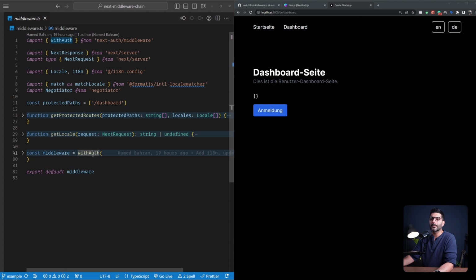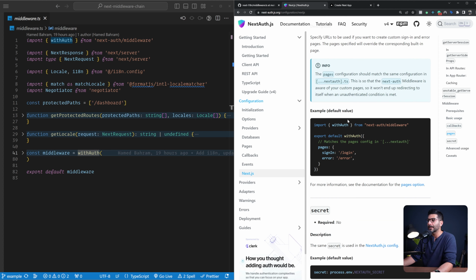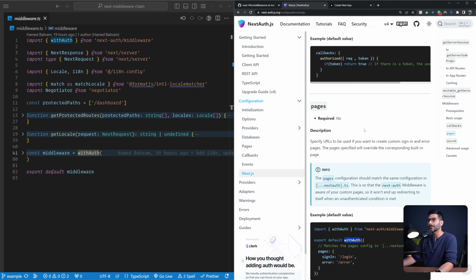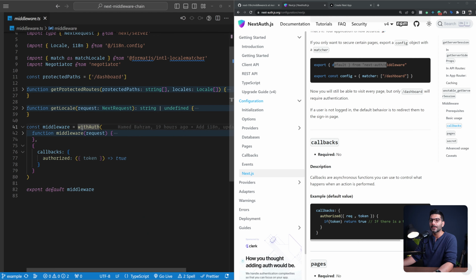Now this withAuth middleware is coming from the NextAuth middleware. Going back to the documentation, we saw the basic usage, but if you scroll down to the page, you can actually see another function or another middleware that you can get from the NextAuth middleware package, which allows you to pass in a specific middleware and some options rather than just this basic one, which was importing this default function. So what this allows you to do is to pass in a middleware function to this withAuth wrapper, and we're going to look into that in a second, but it also allows you to pass in some options.